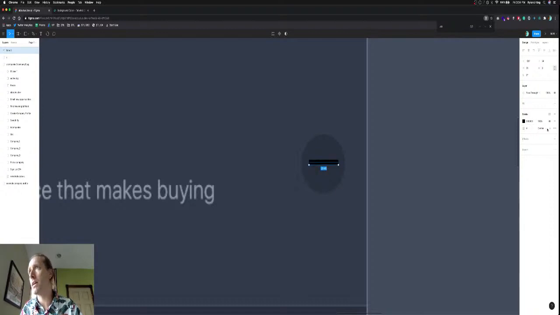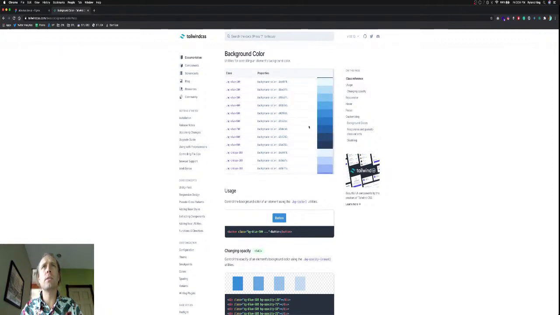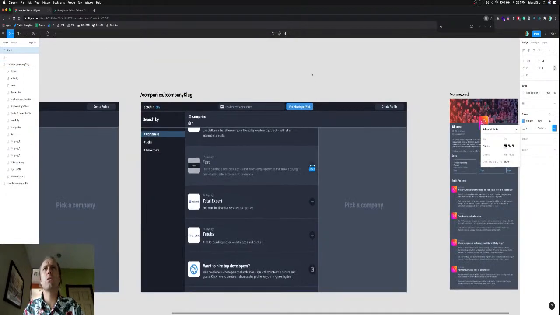Don't want a drop shadow on the edges. It doesn't matter. Blue, blue, blue. Blue 400. There it is. So great, I think that's going to look cool.